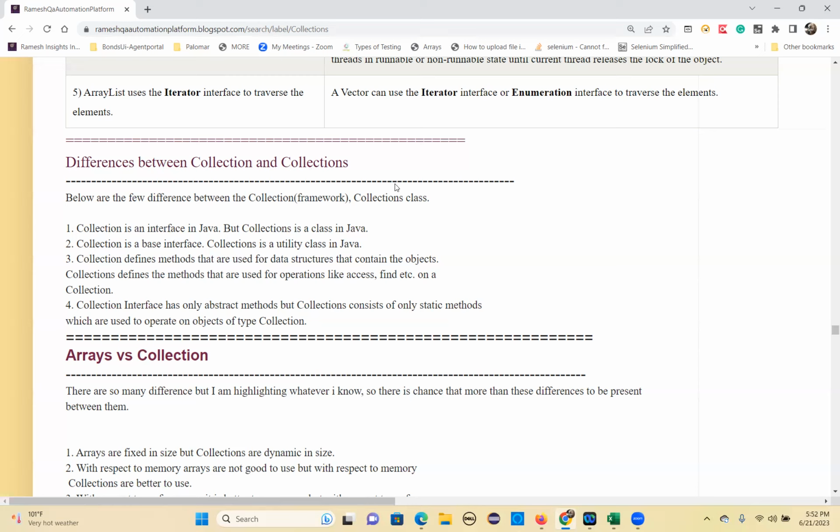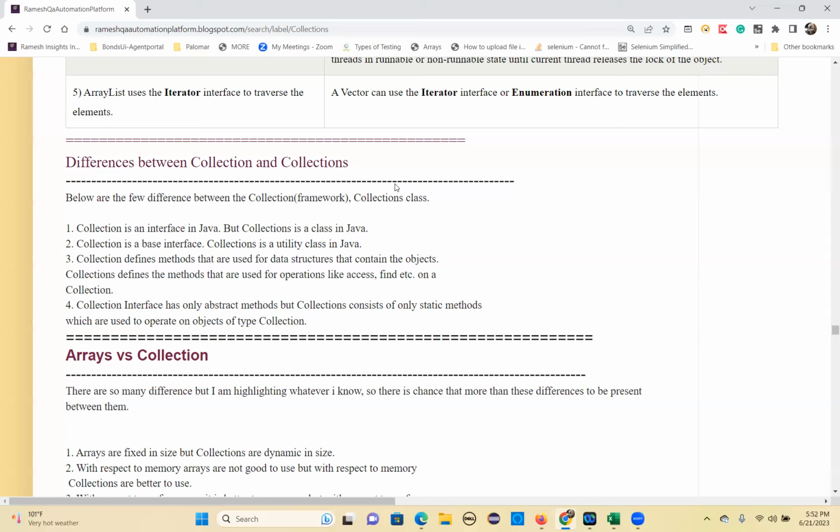Collection is an interface. Collections is a class. Second point, collection is a base interface and collections is a utility class in Java. Both are in the java.util package. Collection defines methods that are used for data structures that contain the objects only.